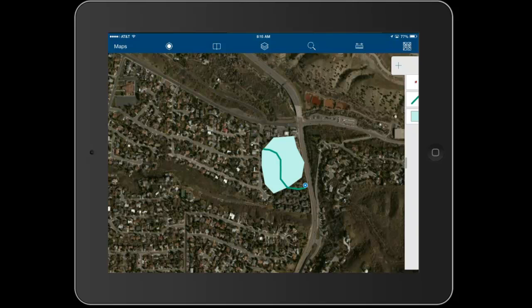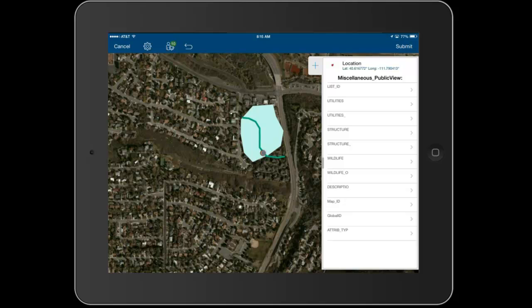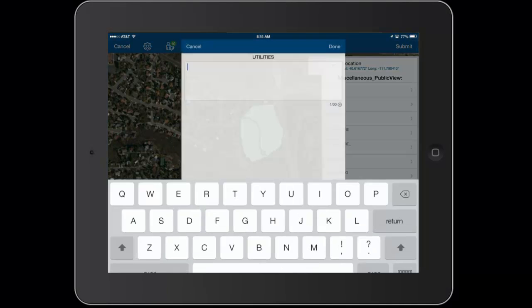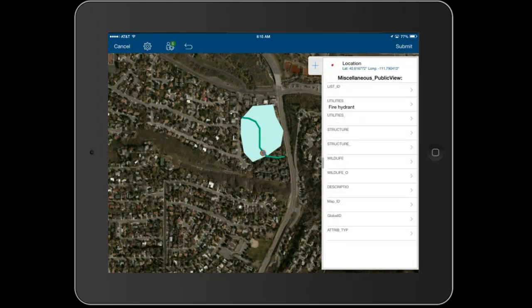There's one other thing I wanted to do here, and that was to actually collect information about the fire hydrants on this land. So I'm going to go down here to a fire hydrant, and I'm going to actually stop the car by this. Now we could be walking this land, we don't necessarily need to be driving it. And I'm just going to tap a point on the map as to where that point is. So let's go ahead and we're going to add a point, hit the red option here, and we're going to just call that a fire hydrant. We'll hit done, and that's that. Now we're going to submit that.